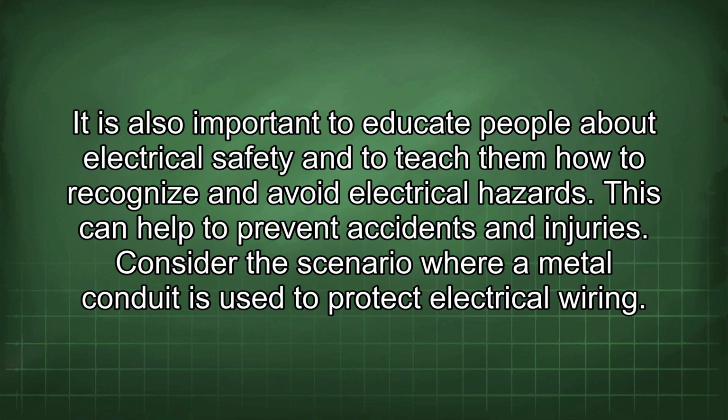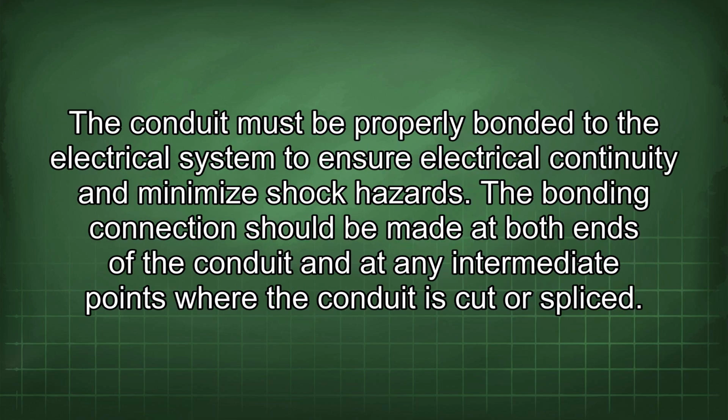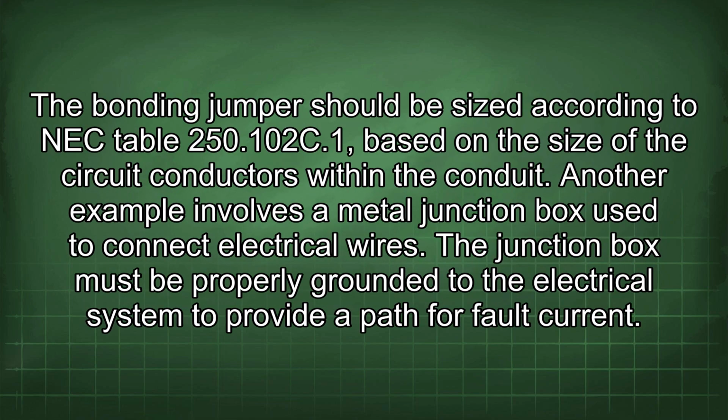Consider the scenario where a metal conduit is used to protect electrical wiring. The conduit must be properly bonded to the electrical system to ensure electrical continuity and minimize shock hazards. The bonding connection should be made at both ends of the conduit and at any intermediate points where the conduit is cut or spliced. The bonding jumper should be sized according to NEC Table 250.102(C)(1), based on the size of the circuit conductors within the conduit.